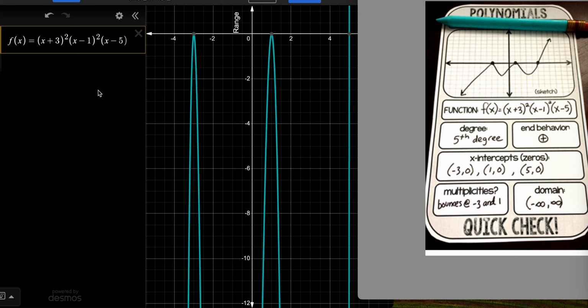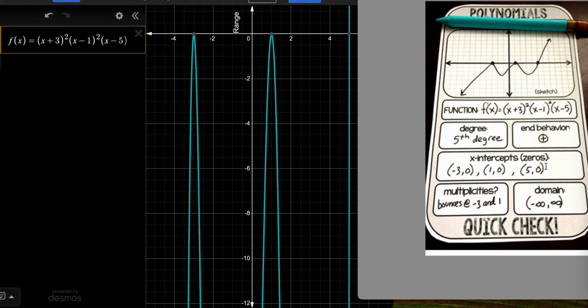Now here what you notice is for this function we are going to identify the degree. So one way is doing expansion and then finding out the highest power. But we know by the rules of index laws or exponent rules, when you have like terms getting multiplied, you can add their powers. So 2 plus 2, and here it's an invisible 1 there. You should know that the power is 1. So 2 plus 2 plus 1, that should be 5. So the degree of this polynomial here is 5.